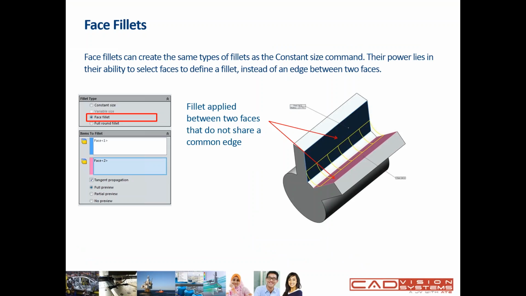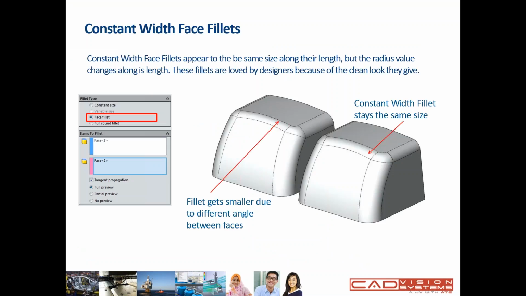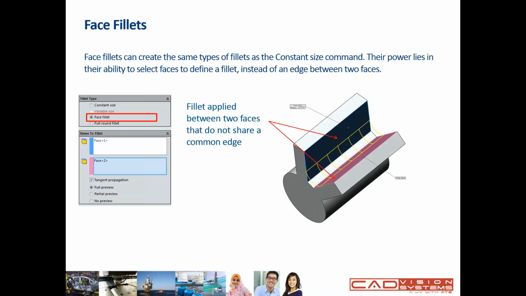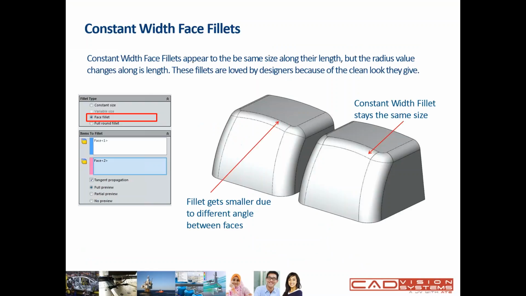Not only that, actually, face fillet is a very good function that you can use to remove many sliver faces, and it can be a bridge between two faces. So the next type of fillet is also face fillet, but the difference is that there is another option when you control face fillet, which is constant width face fillet. What does constant width mean? Look at the picture.